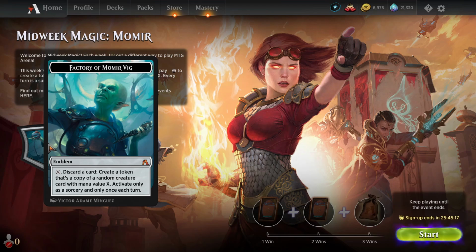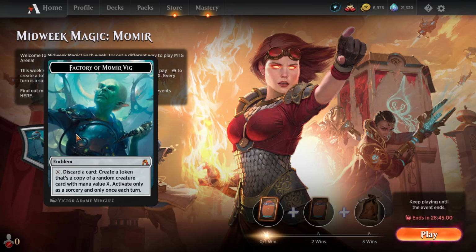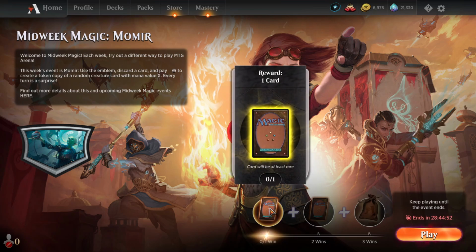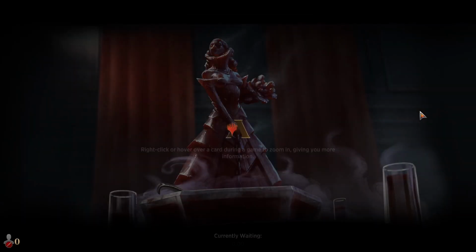So basically, as the game progresses, people are going to be getting bigger and bigger, completely random creatures, and chaos tends to ensue. Now, it is a very random format, but it's not strictly random. You need to have a little bit of combat math skills and all of that, but for the most part, we're just trying to see who is going to get the biggest, spiciest plays out of the factory of Momir Vig. So without further ado, let's head into round one here, and I will be playing until I get all of the free rewards from the Midweek Magic Event.